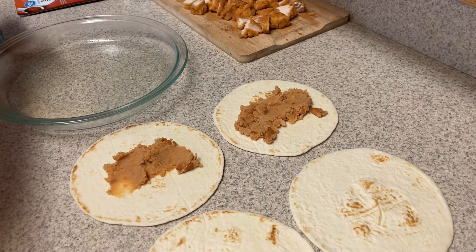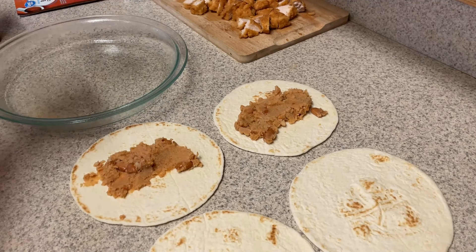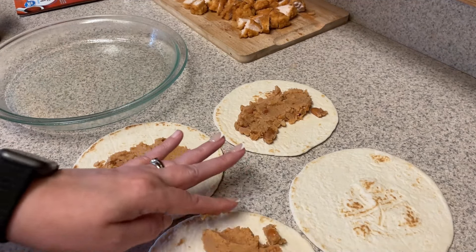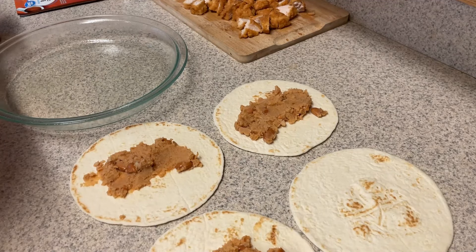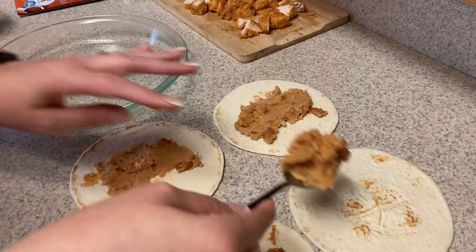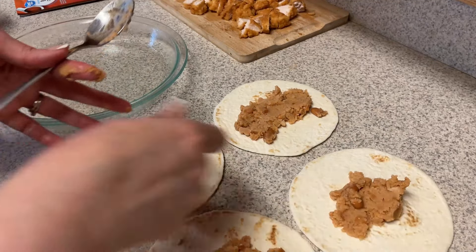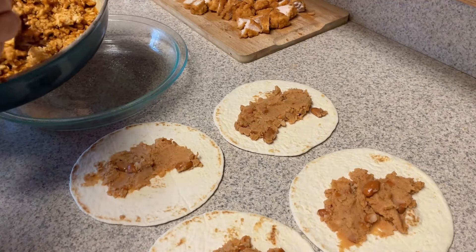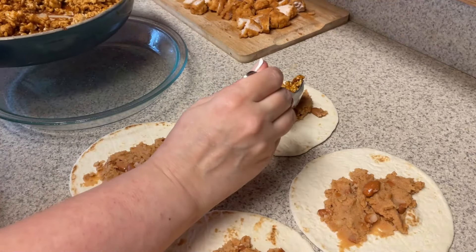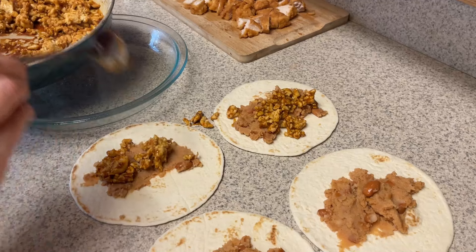I always tell you whenever I'm making these recipes, make sure you plug this into your recipe tracker because it may be different if you're using any other sort of ingredient. If you're not using the exact same ingredients, it could come out different. But some things are universal — fat-free refried beans, no matter what brand, as long as they're fat-free, they're zero points. But tortillas definitely range. I'm using 98% fat-free ground chicken — it just happened to be on sale.